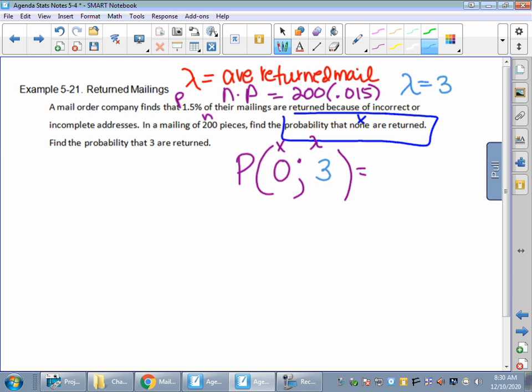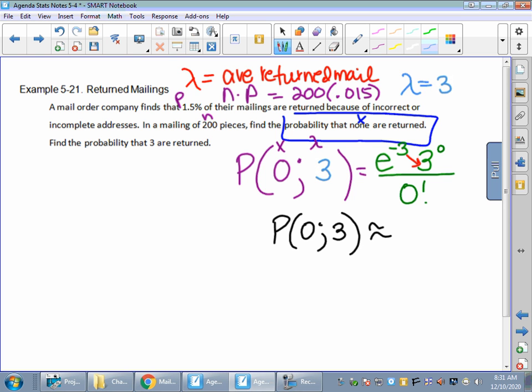In the first one, it says find the probability that none are returned. Now that I've got the hard part done, x is 0, lambda is 3, I can set up my formula. So it's e to the negative lambda power, so negative 3, times lambda to the x power, all over x factorial. Remember, 0 factorial is 1. We're not dividing by 0 here. You'll get the pattern down. You start with your negative lambda, use the same lambda, and then do your x. All right, so when I did the math for that one, 0 returned mail, the probability of 0 with a lambda of 3 is approximately, it's pretty small, 0.050, I think.